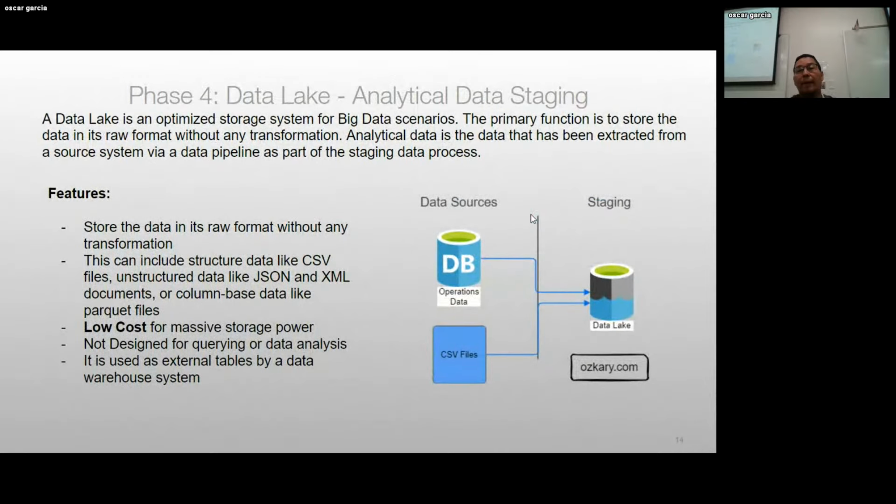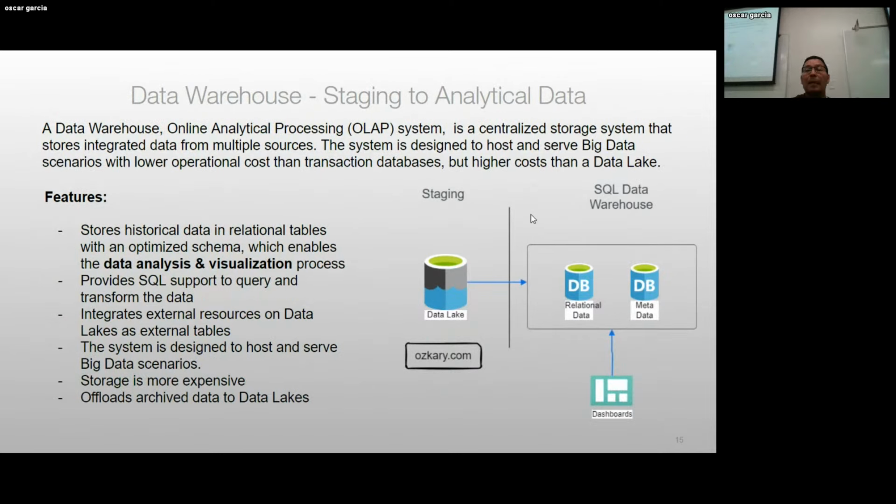All right. So what we just did is we went into data staging, which is our pipeline grabbed the data, pushed it to a data lake, and we have that, right? And we understand why we're using a data lake, because we knew raw data and so on, right? It's a cheap way to store big data. But now we need to move it into analytical data. So now from the data lake, we need to move it into a SQL data warehouse, right? BigQuery in this case.